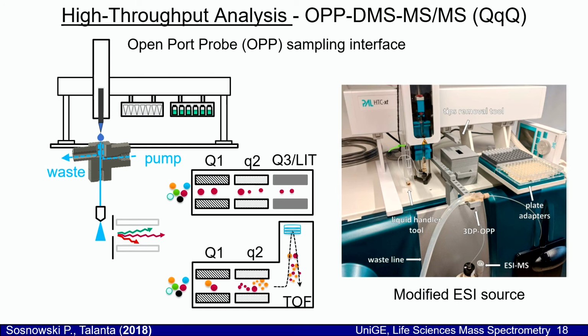The other type of application we've done is with the OPP, that's the open port probe interface. This is actually a photograph of the system which Mr. Sosnovsky was working on. This is a small PAL system that was adapted for sample handling. The open port is 3D printed, using an SLA 3D printer based on resin, and the other tools are printed with filament.